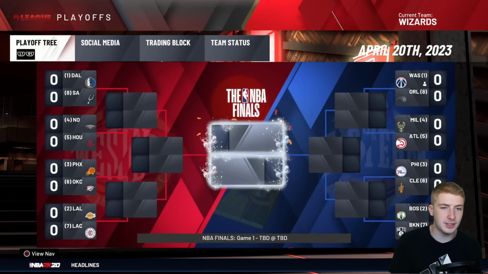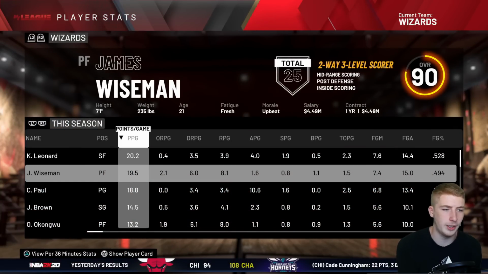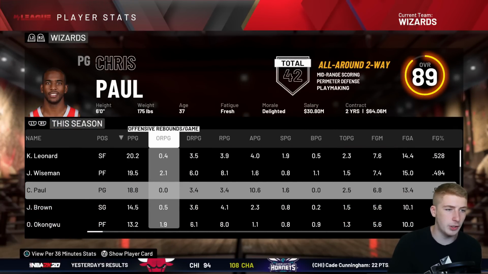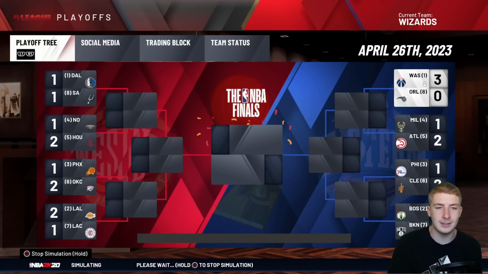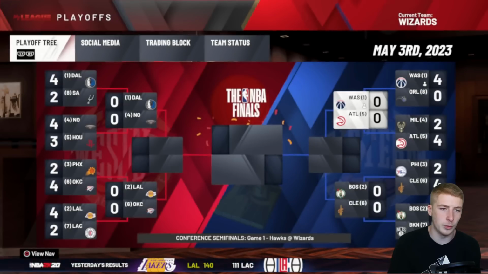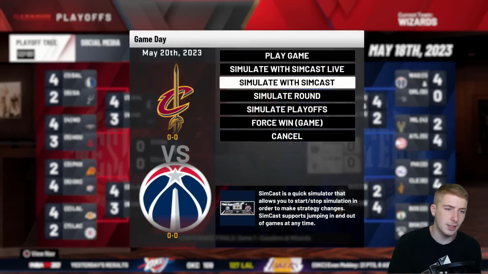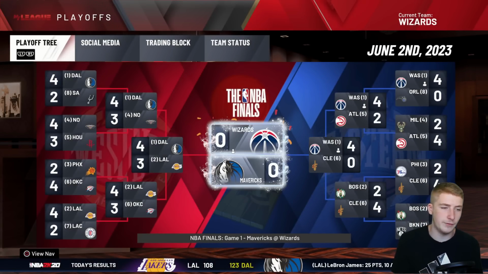So we will go 65 and 17. That's why I might run through some of these seasons really fast. That way this video is not extraordinarily long. But Chris Paul still putting up good numbers at 37, so there's really no reason to trade him. Simulate current round against the Magic, and we absolutely beat them in 4 games. Now we're playing the Atlanta Hawks, and we beat them in 6. Cleveland, 6th seed. We make it to the NBA Finals again, so that's our 2nd straight NBA Finals appearance.